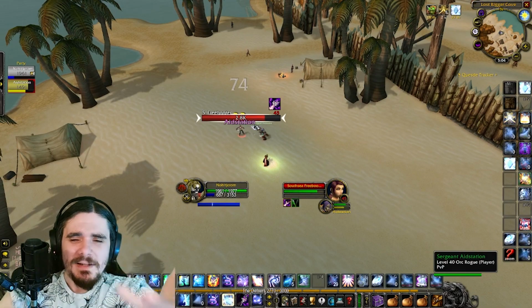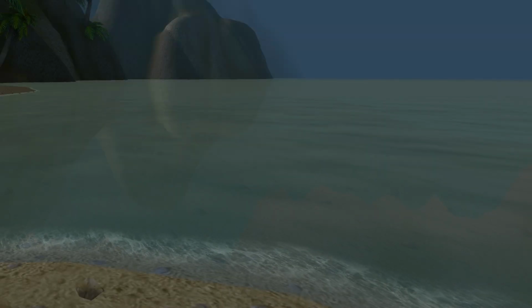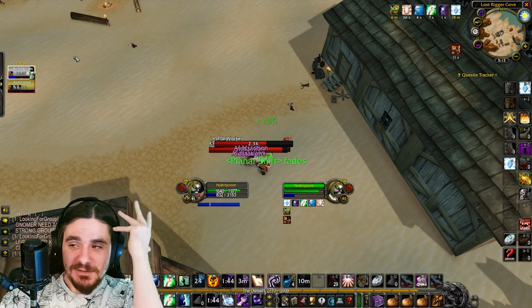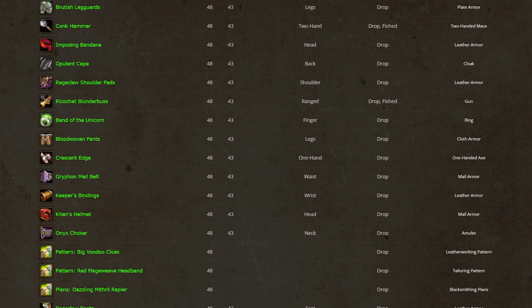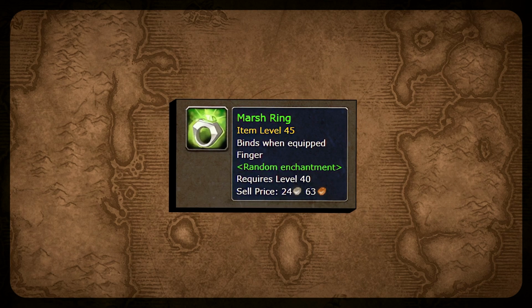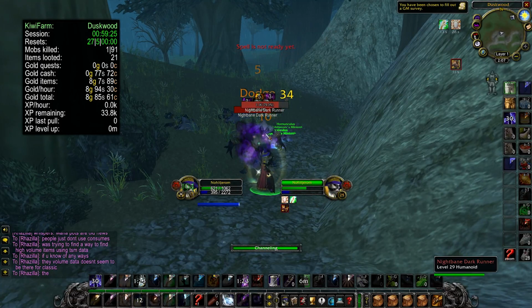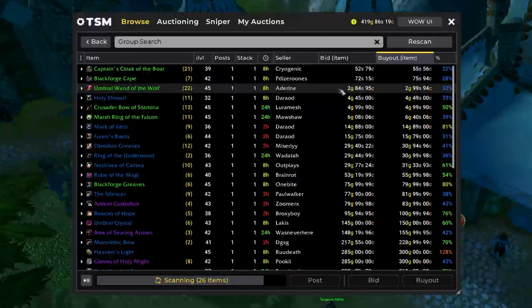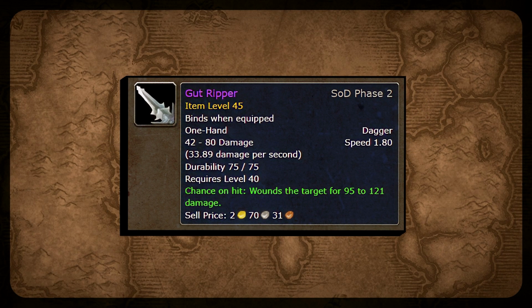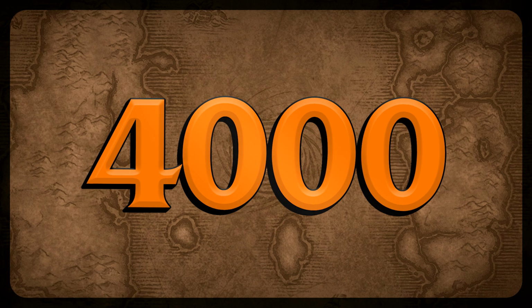Another fun farm I've done is the Gut Ripper farming at the Pirates in Tanaris. As a priest, I brought a friend, and we had an absolute blast. So many of the drops are exactly in that level 39 to 40 range, so you're printing greens. It reminds me a lot of the Worgen farm in Duskwood, where you never really go too long without getting a cool drop. And every kill might just be a Gut Ripper, you never know. That's like 4,000 gold right now.